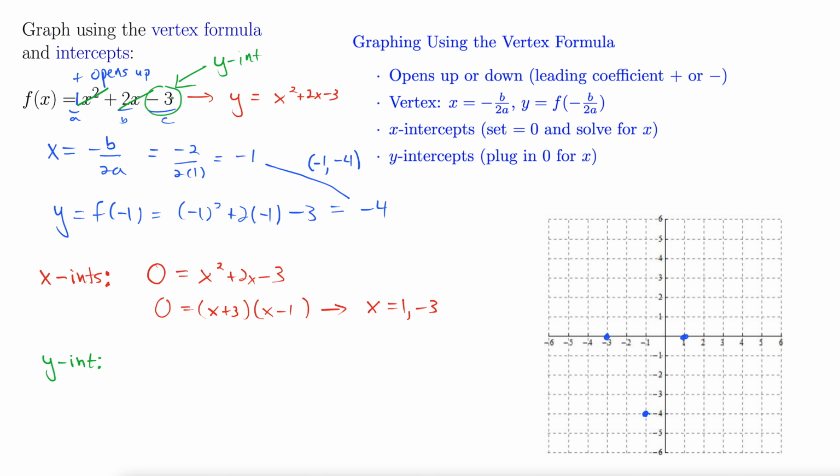So just take the term without the x in it, or you could think of it as plugging in 0 for each x, but that's more mental energy than you need to put in. Just grab the constant term, that's automatically your y-intercept. So it's going to be y equals negative 3, or if you're feeling super fancy, you can write this as an ordered pair, 0, negative 3. Okay, that ought to be enough to graph it. There we go, and you can see the parabola starting to come into shape here.